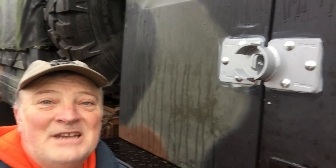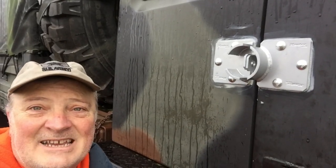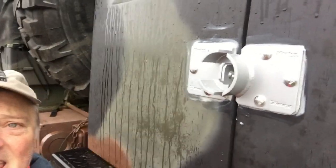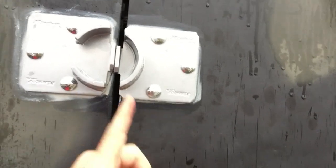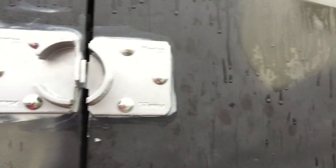Well, that, my friends, was not fun, especially the door side, because it's very hard, very tight fit, kind of busted up my knuckles a little bit. But it is done and it is in place. Kind of happy about it. As you can see, I kind of offset it just a little bit, just in case I think this door still needs to come up just a little bit. So I just offset it a little bit. Pin still goes through just fine.